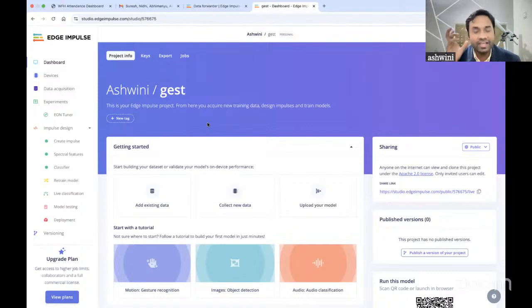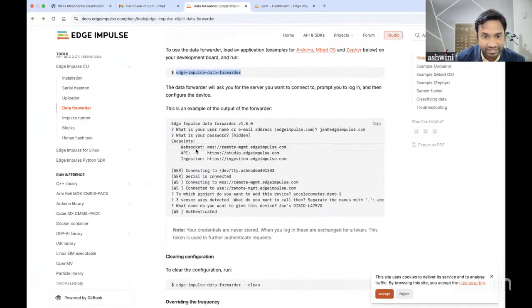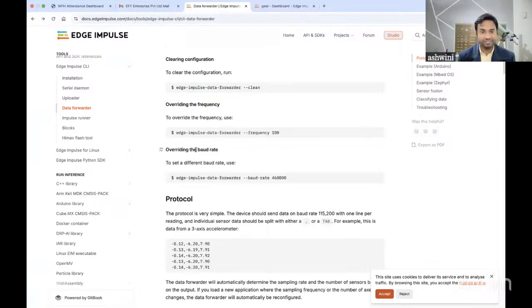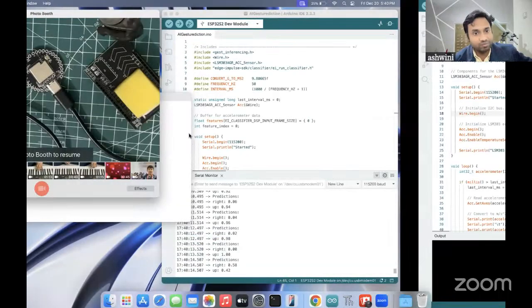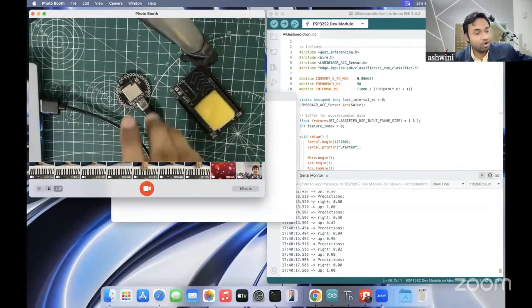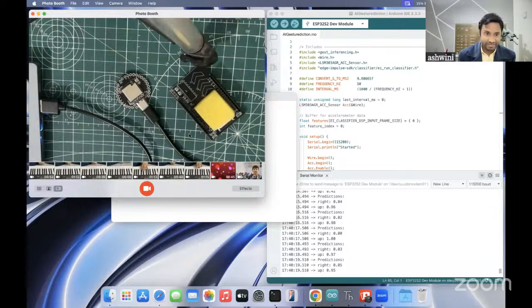on the IndusBoard Quant, after making that project, you need to go to the Edge Impulse data forwarder and forward the sensor data, whatever sensor you are going to feed, like the accelerometer, magnetometer, or any other sensor that you connect with the IndusBoard. I have already told you that the IndusBoard Quant has the touch sensor, temperature sensor, magnetometer sensor, accelerometer sensor, and the light sensor.